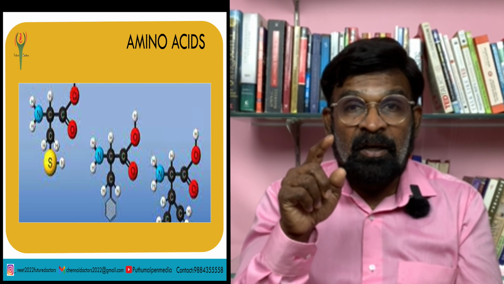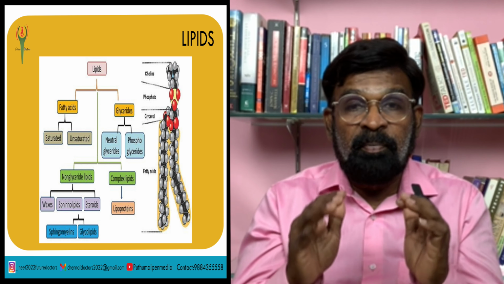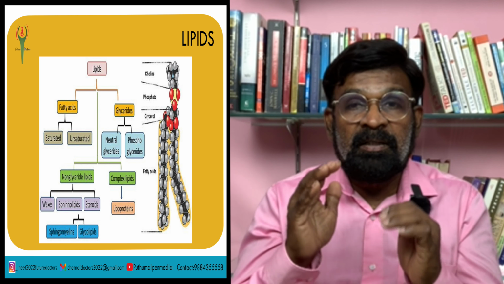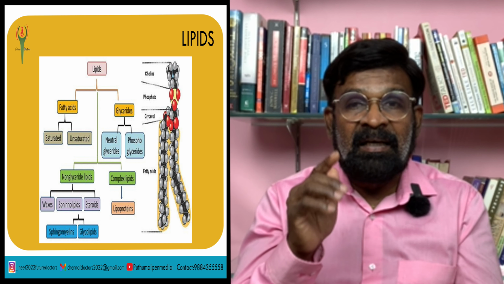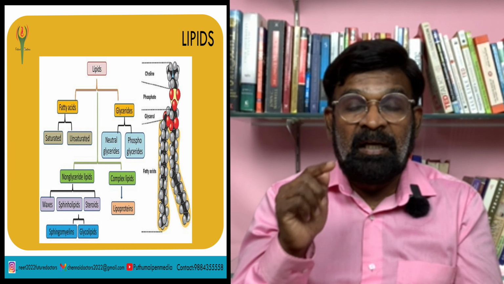Lipids are esters of fatty acids and alcohol. These are generally insoluble in water. They could be simple fatty acids, or organic acids having hydrocarbon chains that end in a carboxylic group. Palmitic acid has 16 carbons including the carboxyl carbon. Arachidonic acid has 20 carbon atoms including the carboxyl carbon.